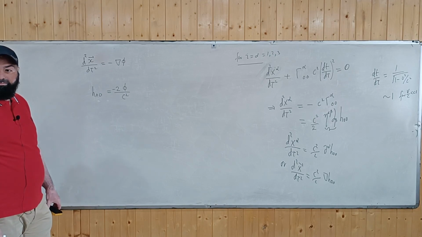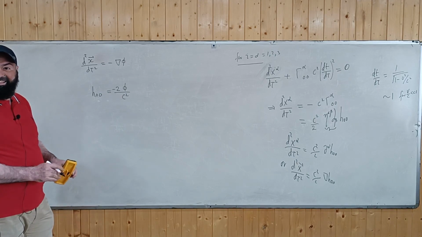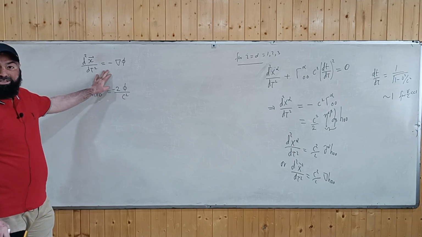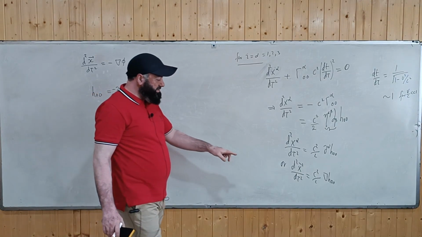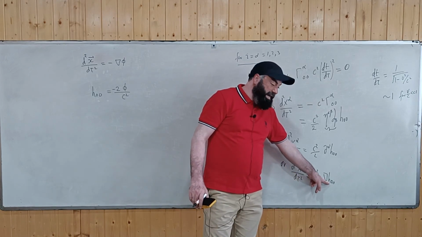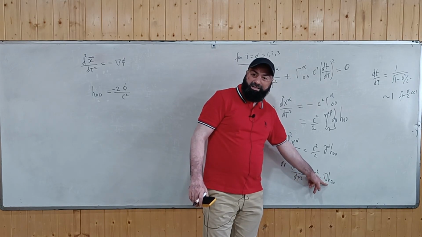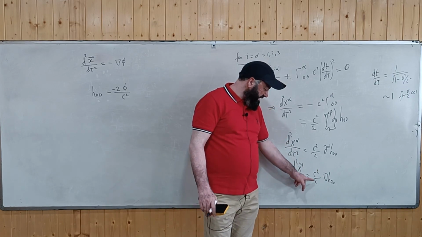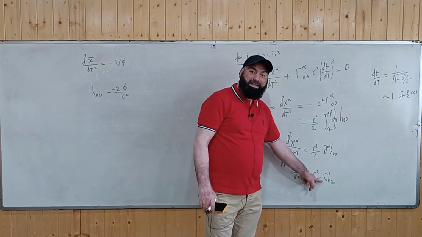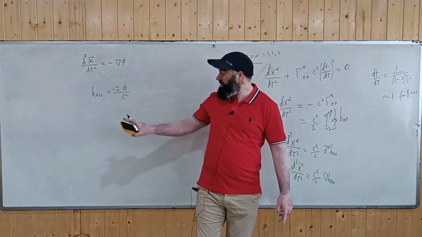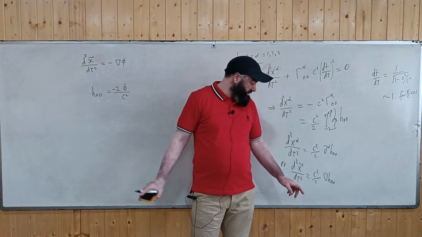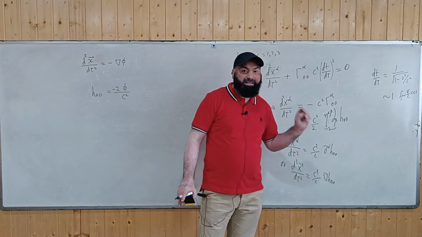Is it true? Are you sure? Is this equation correct? First tell me, minus delta phi. Now is this equation okay? Now if I use h00 as 2 times phi by c square, what will I get? C square will cancel, 2 and 2 will cancel. What does it give me? Gradient of phi. So I need to actually put a minus sign here. Samajh aa? When I put the minus, it will actually be minus gradient of phi.